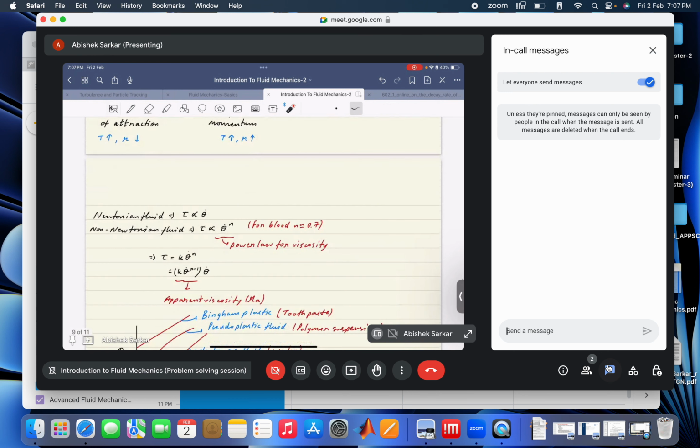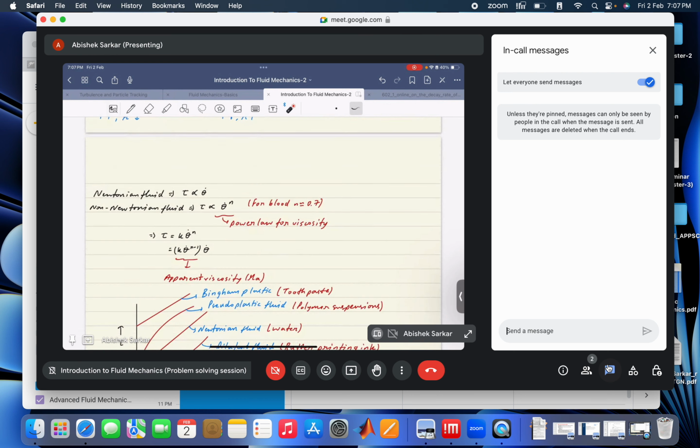Okay, so as I mentioned, most of the fluids that we encounter from the engineering perspective are Newtonian, and that's why we are primarily discussing Newtonian fluids. And thus the implication of the Navier-Stokes equation is very far-fetched, because most of the fluids that we encounter usually are Newtonian fluids.